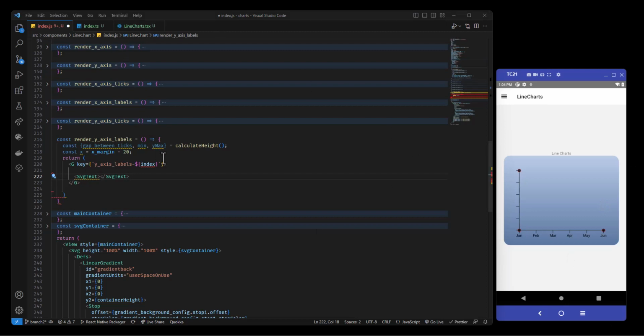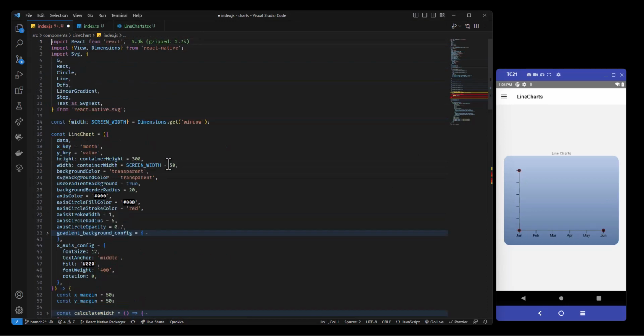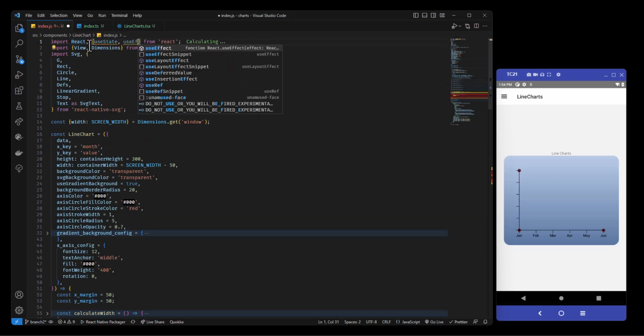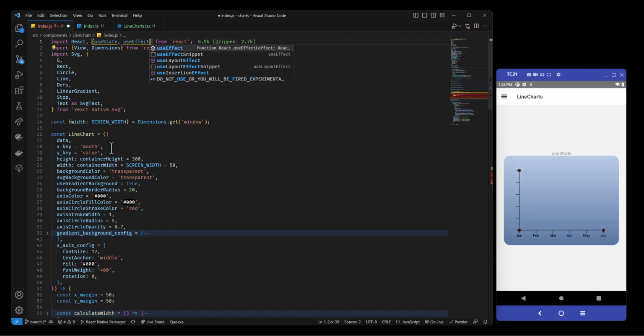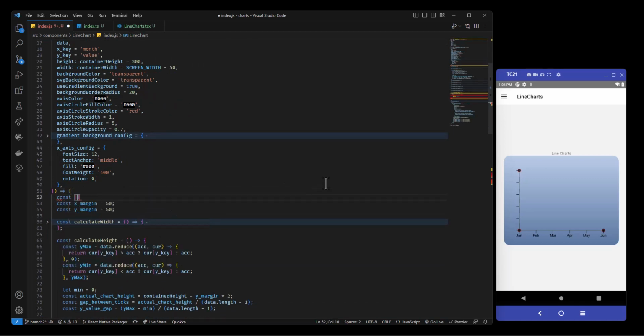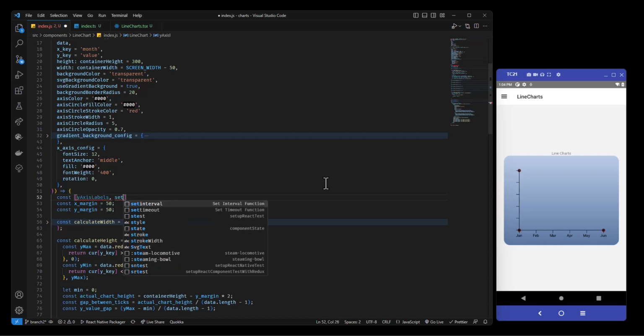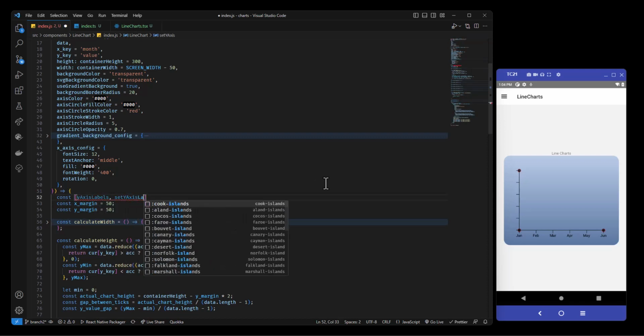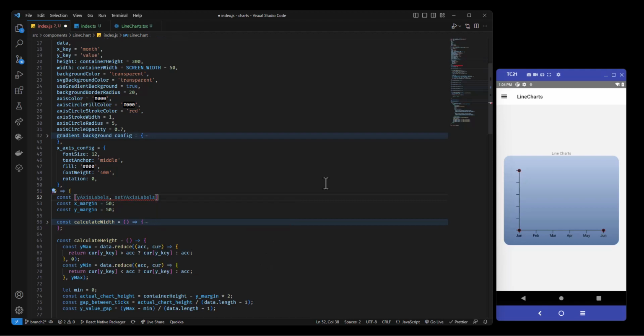So let's go to the very top of our file and import useState and useEffect. And then right above our little variables here, we'll say const yAxisLabels, setYAxisLabels equals useState, and that's going to be an empty array.